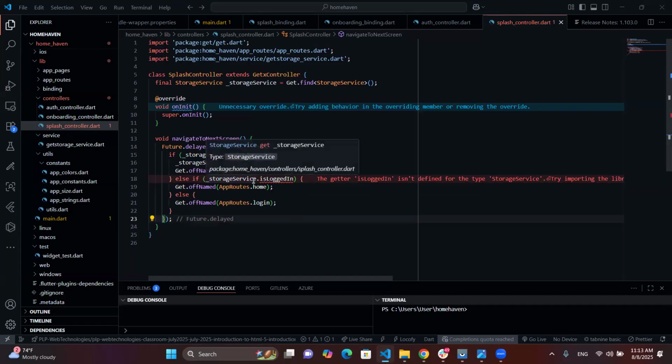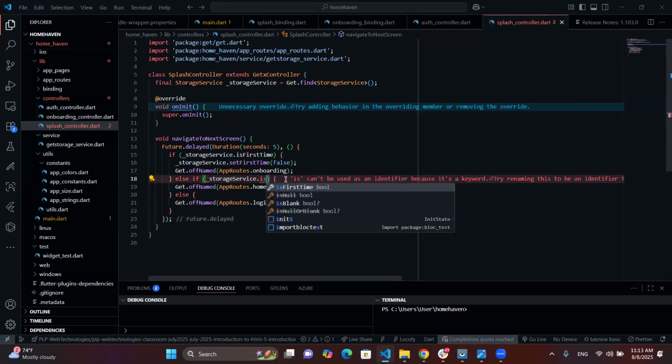This isLoggedIn, I don't know, you see. If that one is logged in, then I'll get storage.